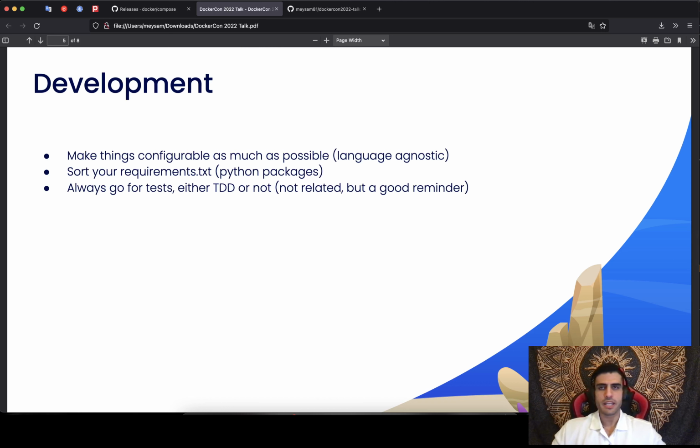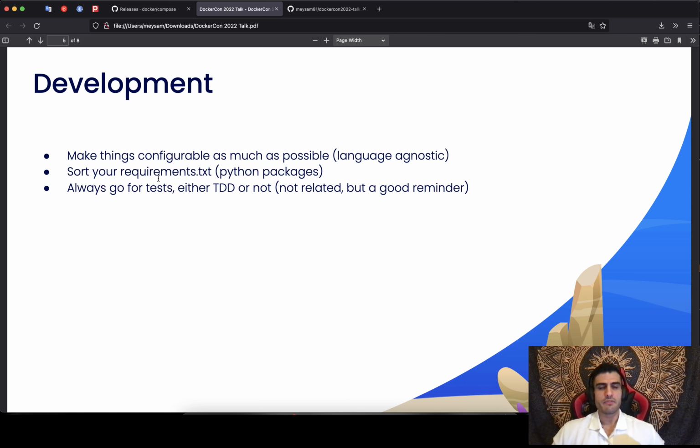Without any further talk, the first part of this discussion is about development. Make everything configurable: either the port, the URL prefix, the v1, v2, anything that can be configured, the database connection string, the Redis host, machine, port, password, anything.